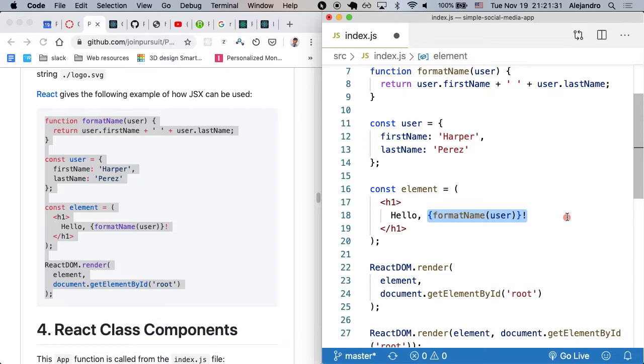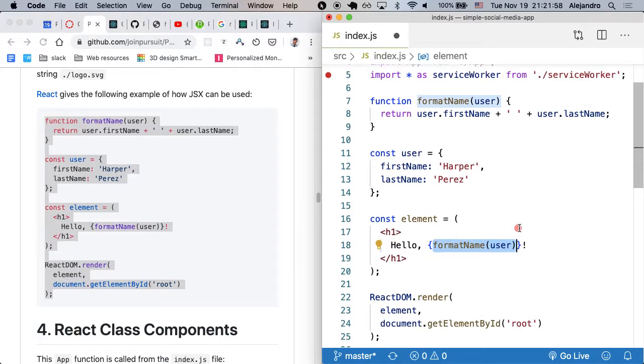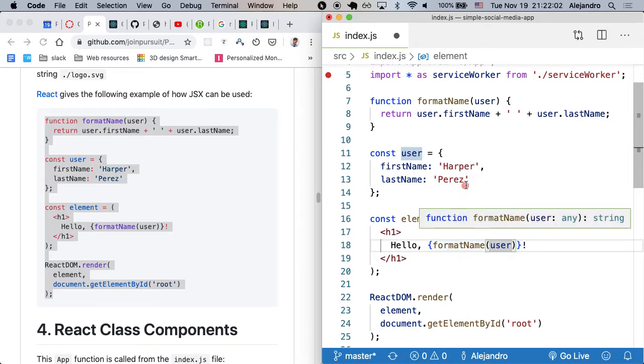You could think of the curly brackets as when we're doing string interpolation, when you do a dollar sign and curly brackets to put a string within another string. But here, for JavaScript, it's to put JavaScript inside of HTML. So here we have some JavaScript in those curly brackets, and that JavaScript is just calling this function format name, where we pass in the user to that format name function.